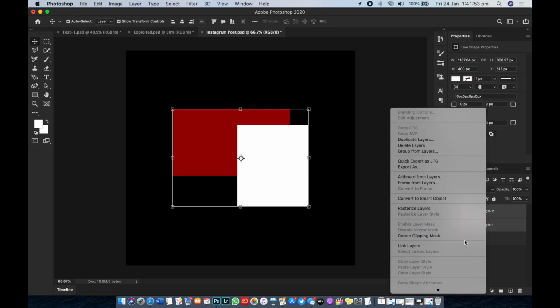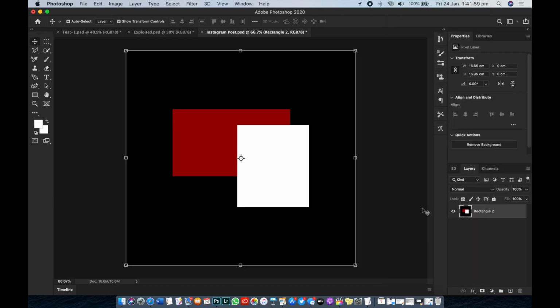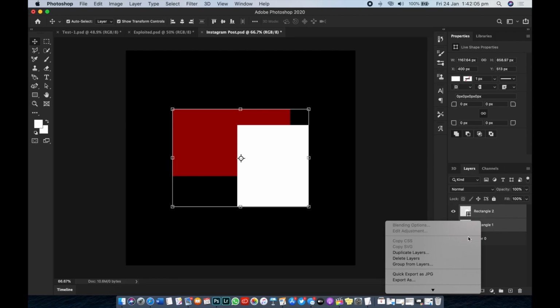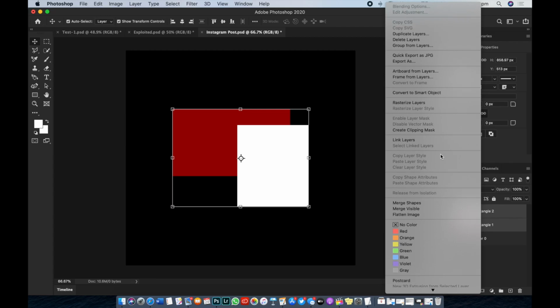Where's merge layers gone? Okay, I cannot seem to get it to work. Usually you can. It is quite annoying that it's not working now, but usually it's just a merge layer. That was here a minute ago. But we'll skip that. You can merge a layer.